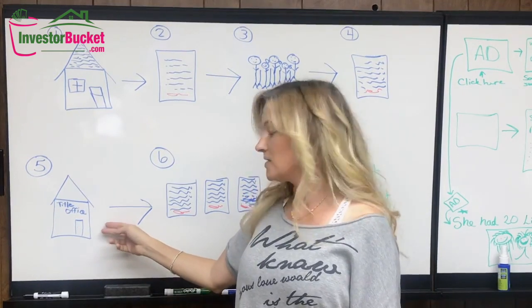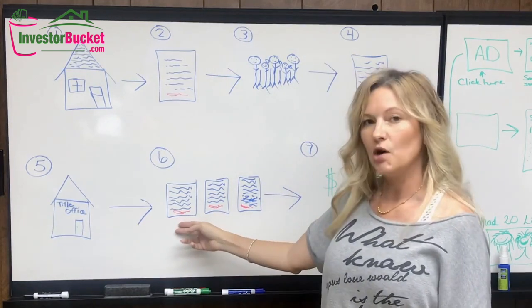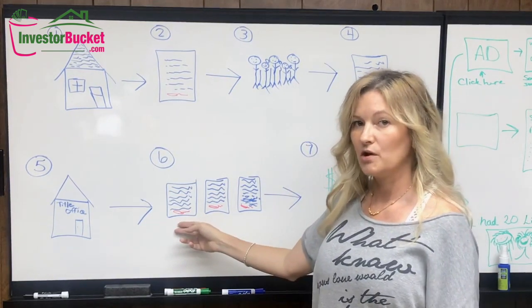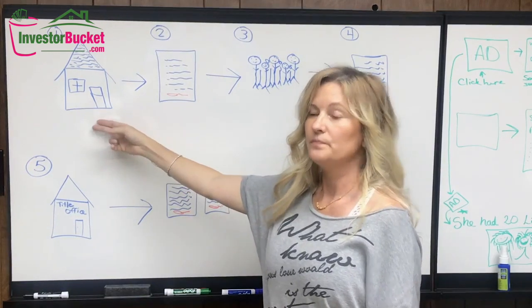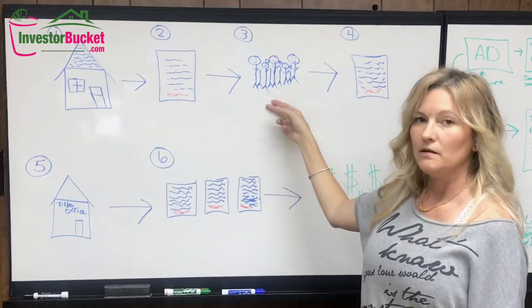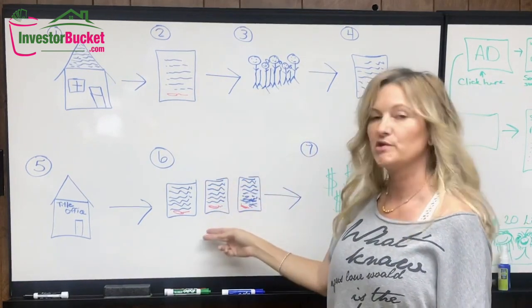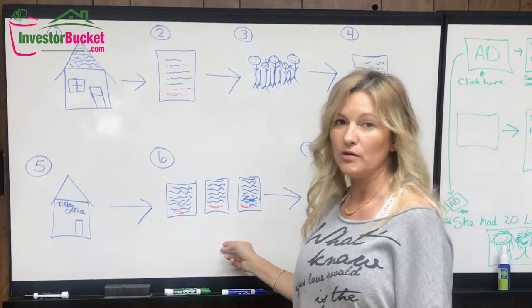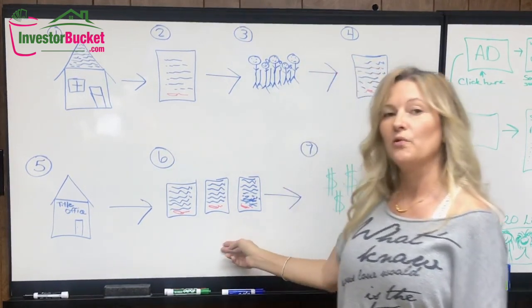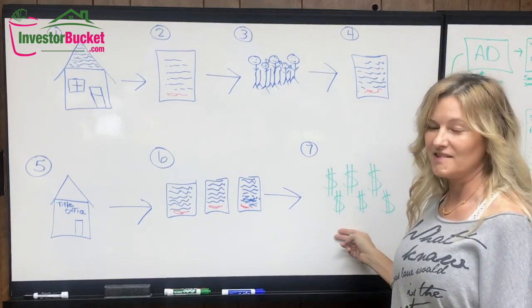When they're done processing and putting together the title work, they will call everyone into the office to do their portion of the contract. So your seller will come in and do his portion. Your buyer will come in and sign their portion. You will come in and sign your portion. Once step 6 is done and the title office has all the contracts closed, we will move on to step 7. This is where we all want to be, money in our pocket.